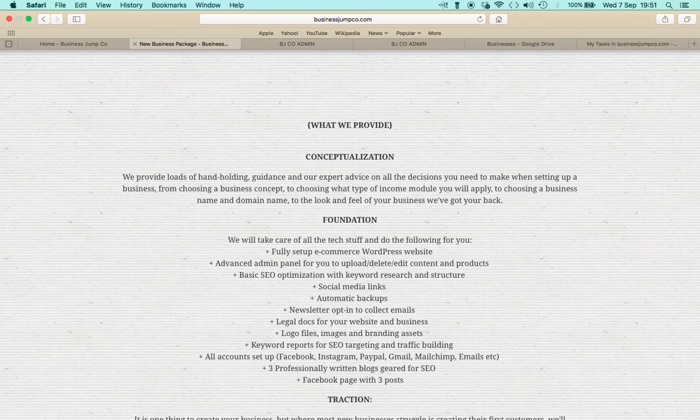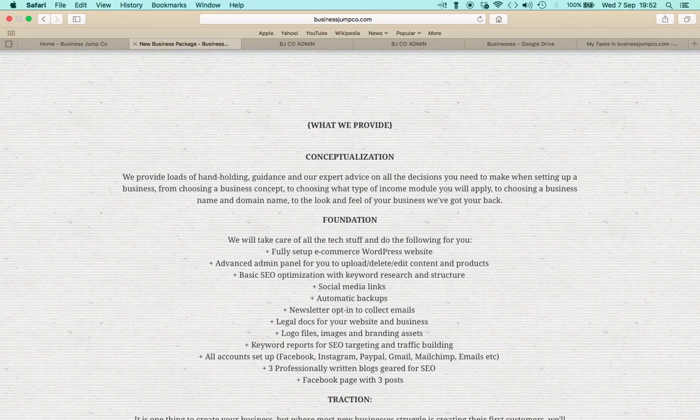With the conceptualization, this is something that you may or may not be involved in. Sometimes where we have a custom job, we may ask you for ideas for the business concept and get you involved in it. And that's great because you can then have a vision for how you want the website to look. And Belinda and Nat liaise with the client.